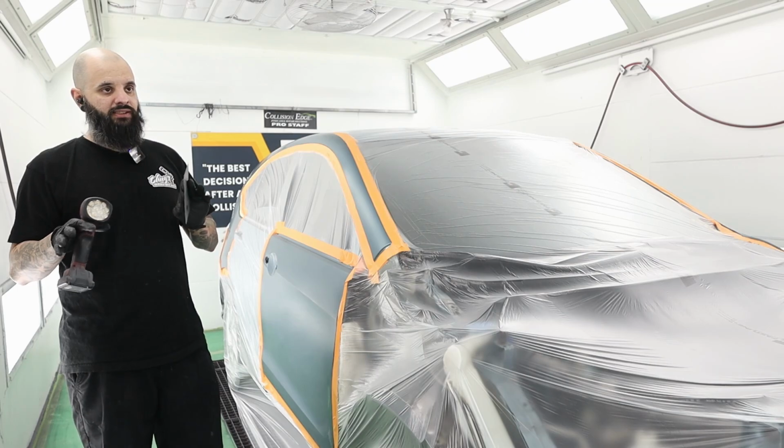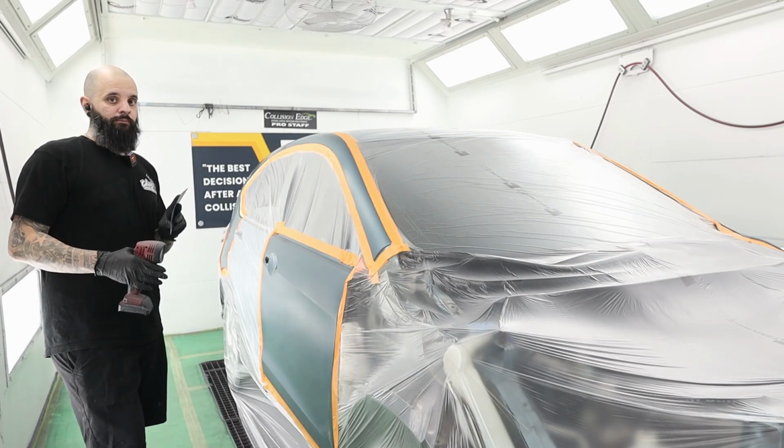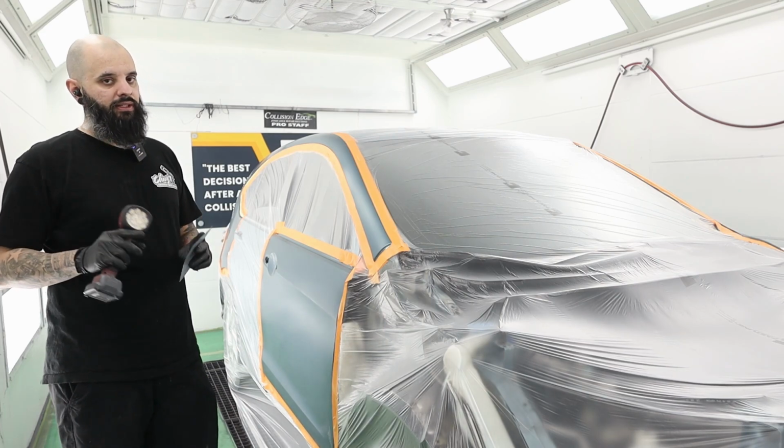The process is very similar in solvent. So a lot of the tips that I'll show you, you can use in solvent. It's just the spraying technique is going to be a little bit different.